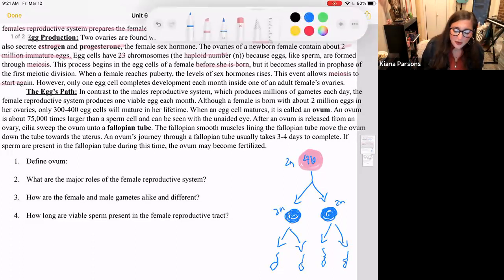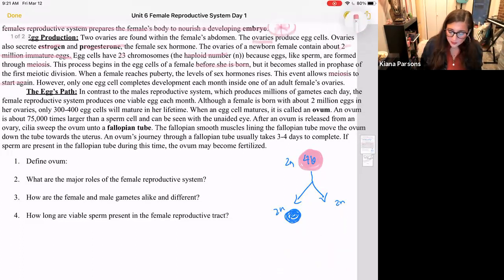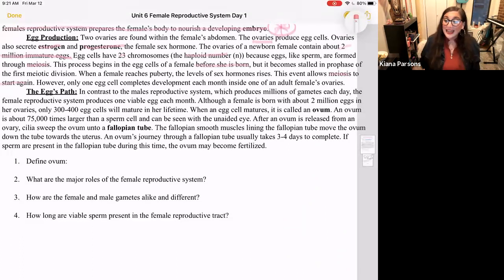So in females, 2 million eggs are inside of the female's ovaries when she's in the womb. Wow, right? Males do not have sperm in their testes when they're in the womb. This is a difference in the development of the embryo. So the little baby female has all of her 2 million eggs, but they're just chilling. They're not done becoming mature eggs, and they won't be until it's their time to shine.